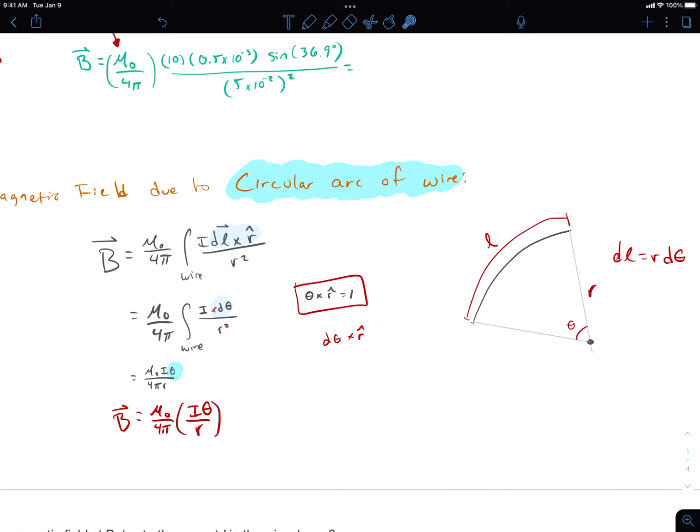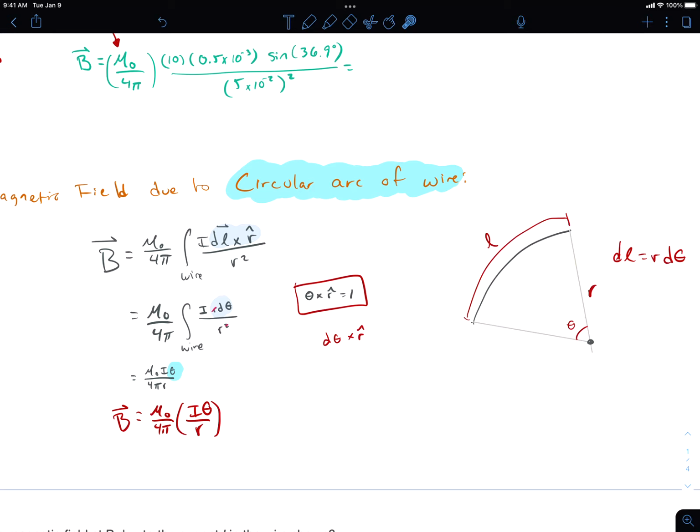This is a little bit of geometry. If I want to know the length of a crust of pizza, you need to know the radius, from the center to the edge, and then what the angle is. You just multiply these two together, r d theta. D theta is the change in this angle from start to end, and that will give me this length of wire. So that's the first substitution we're going to make: I'm going to take this r d theta and plug it in for dl.